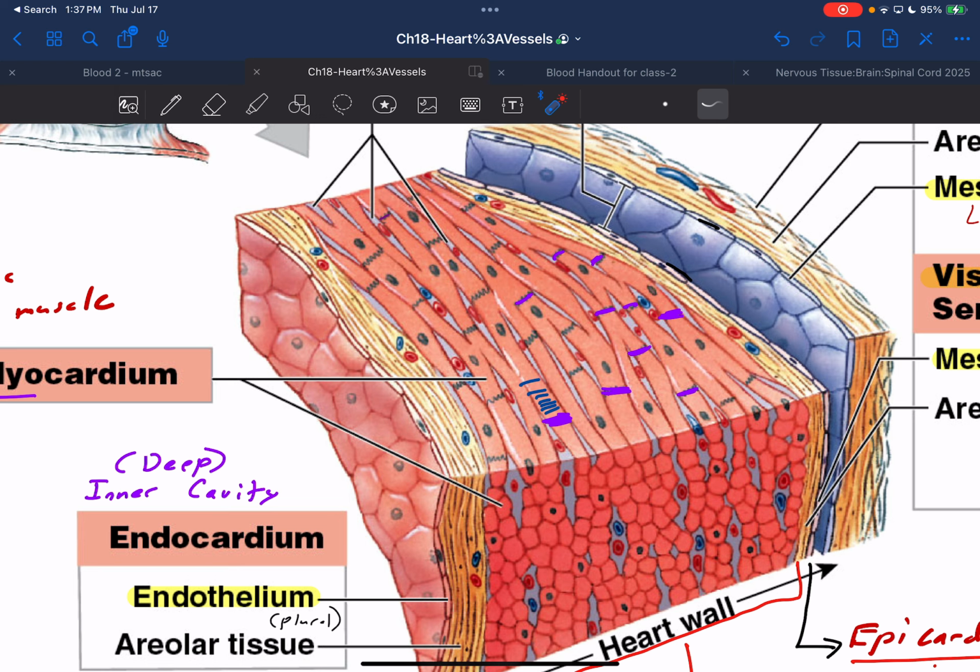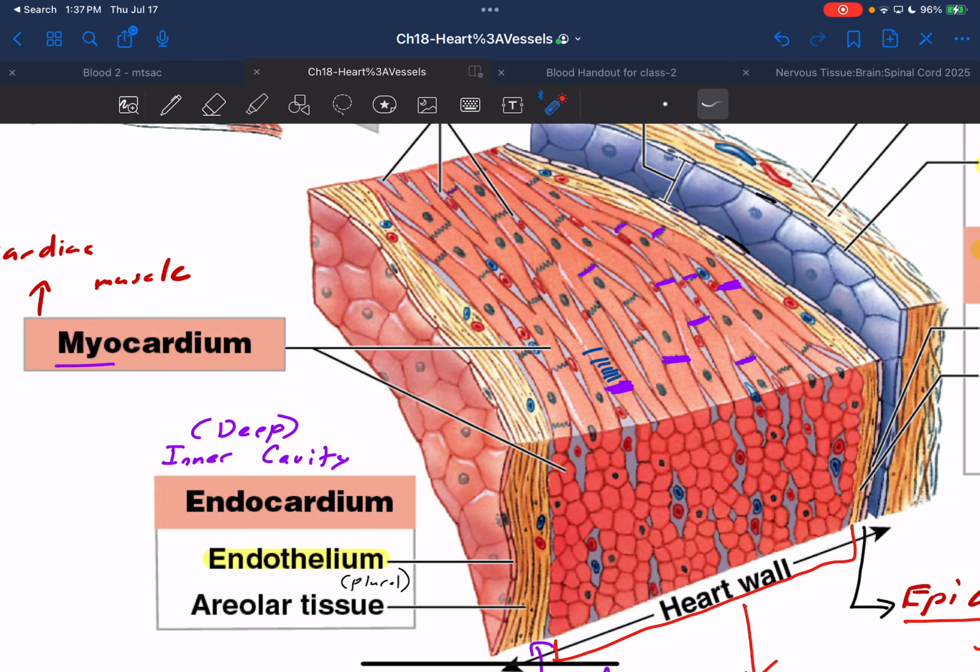They require calcium. There's even a clinical test that if you want to check to see if there's damage in the heart muscles, you check for troponin or tropomyosin. And if you see a lot of troponin or tropomyosin in the blood vessels, that means that the cells are dying. And so that is a way that you can measure heart cell or cardiac muscle cell death. It's by understanding your thick and thin filaments. So myocardium refers to the layer of muscle within the heart.